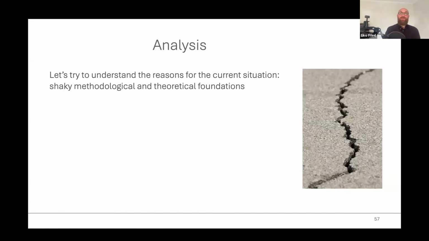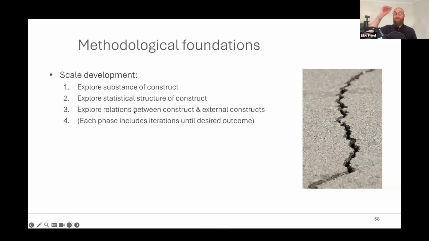it's really important that we understand why we are where we are today. And in the paper I showed in the very beginning, which is also titled about the shaky foundations, we discuss methodological and theoretical foundations that are really shaky for depression in specific. On the methodological side, scale development, there's many lists. This is a very basic, easy list, but I think it's appropriate for here for getting the big picture idea. Scale development basically has 4 steps.